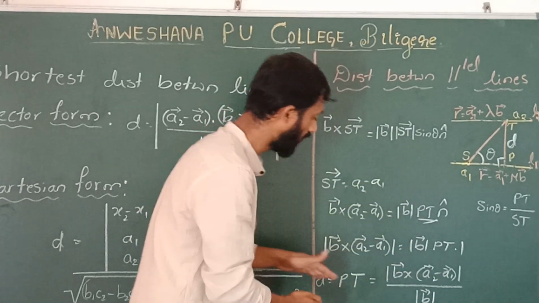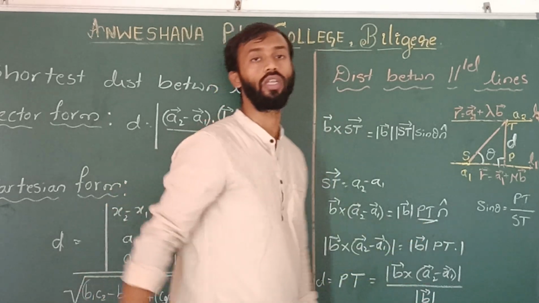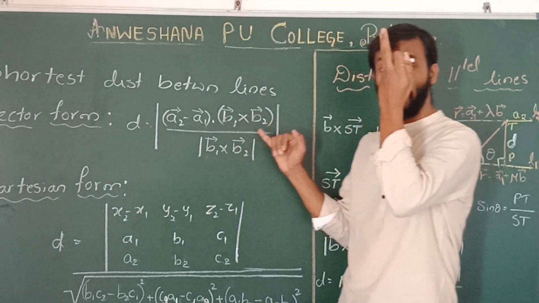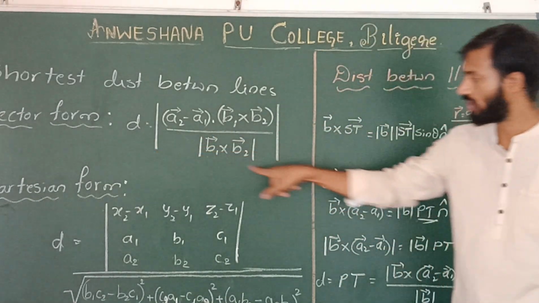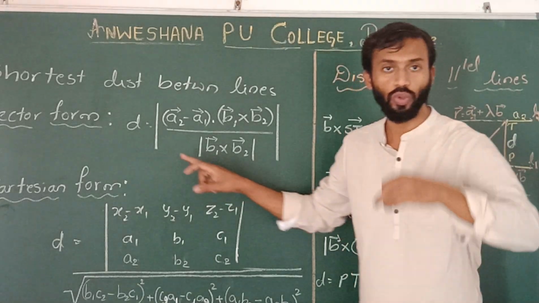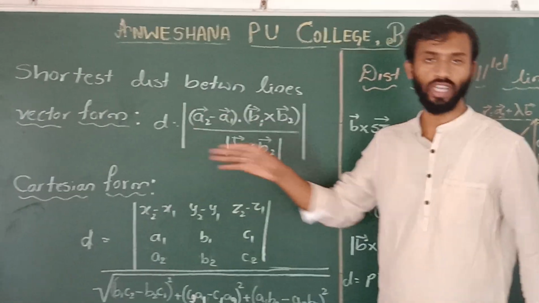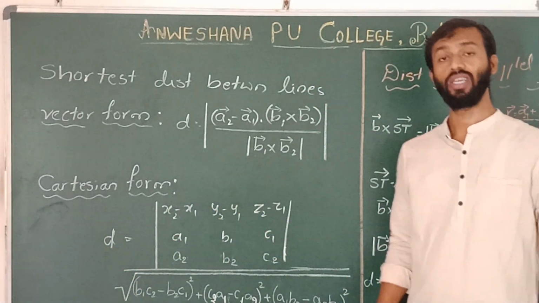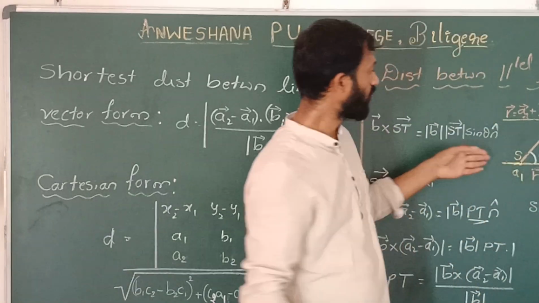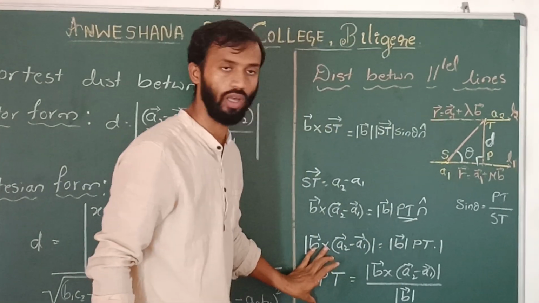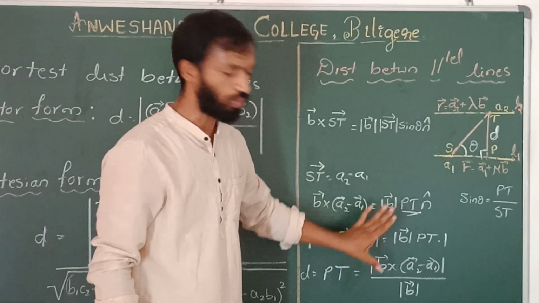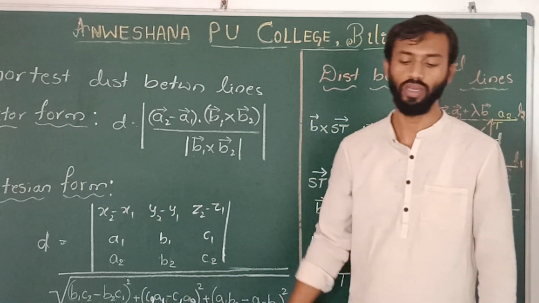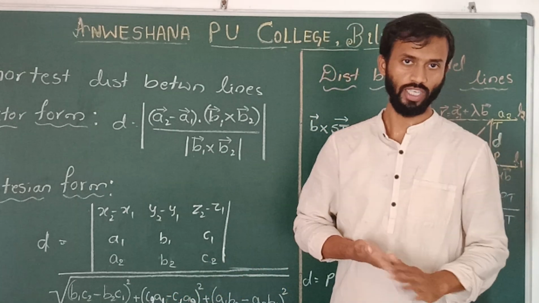Please keep in mind, this is the distance between two lines when these two lines are parallel to each other. Once again, when two lines are non-parallel, that is skew lines, this is the distance between those two lines. And suppose they are asking for the Cartesian form, this is the distance between those two lines, that is skew lines. If the given two lines are parallel, this will be your formula. For this, just note this point, this formula, and this one, please. This one is very, very important for the 5 marks question, which has been repeated many times from the examination point of view.